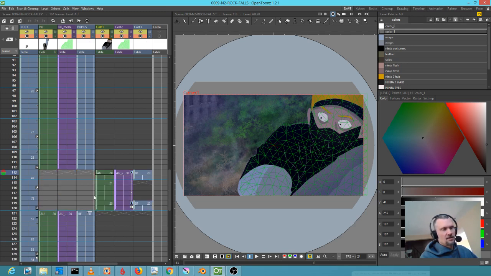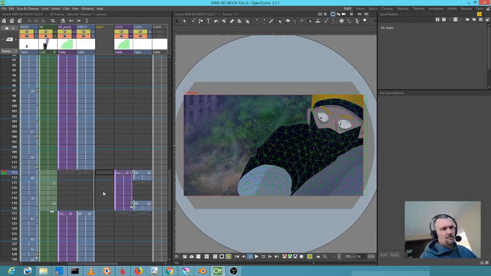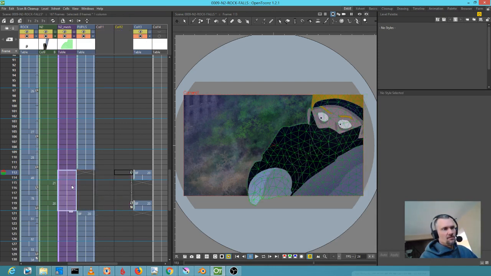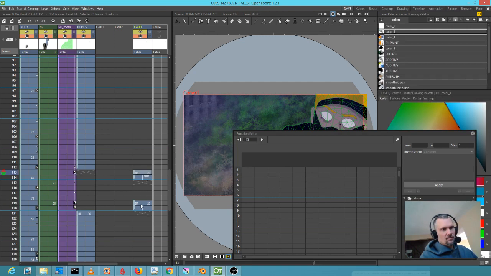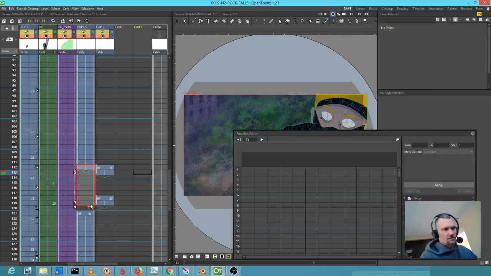drag. And nothing happens. So this is simply a matter of the drag and drop in Opentoonz is definitely a little, let's call it hokey to be generous. Literally I can't drag these. So what I'm going to do is I'm going to cut it, paste. So every once in a while that's what happens. You know, you have to sort of do things the hard way. But there are worse things. So there, that's in place.